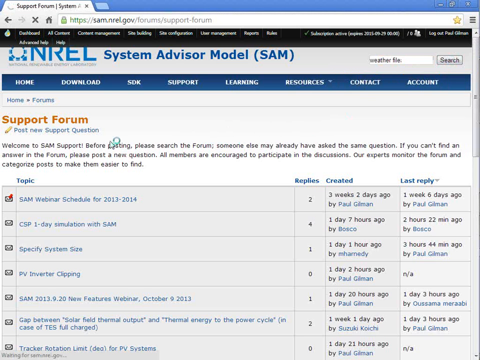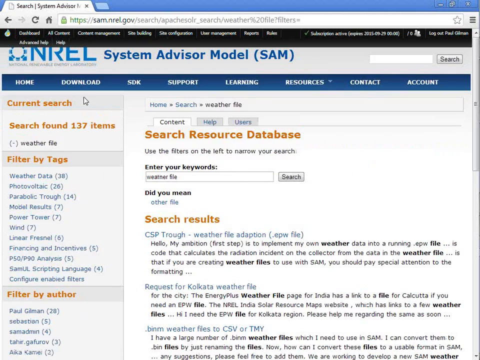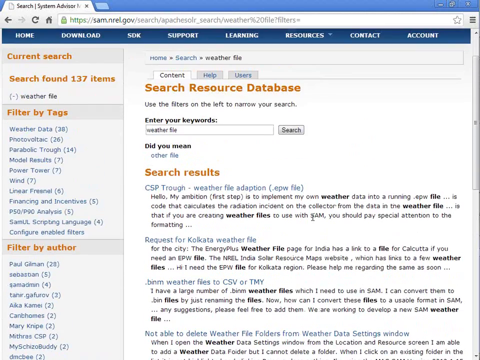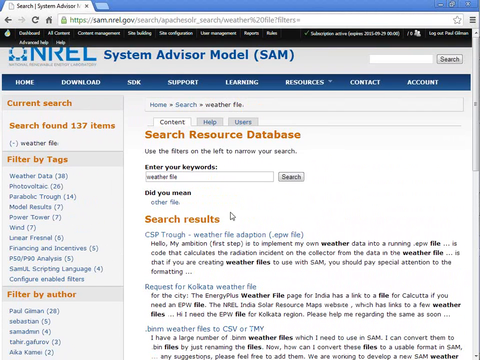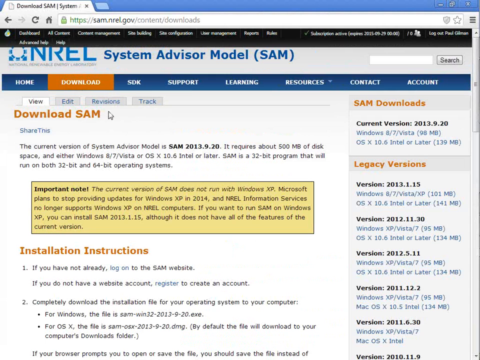And of course, the SAM website is where you download copies of the software. So there's the search results with topics about weather files. And then the download page. Sorry, the website's a little slow this afternoon.